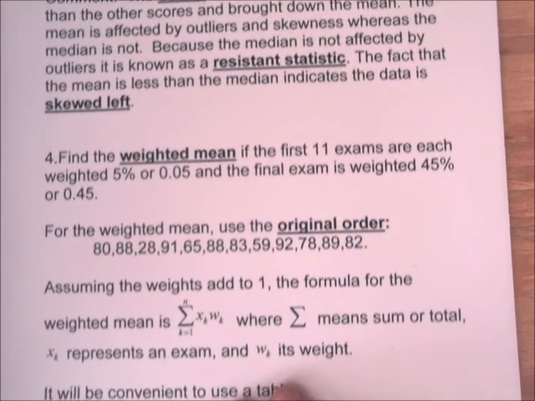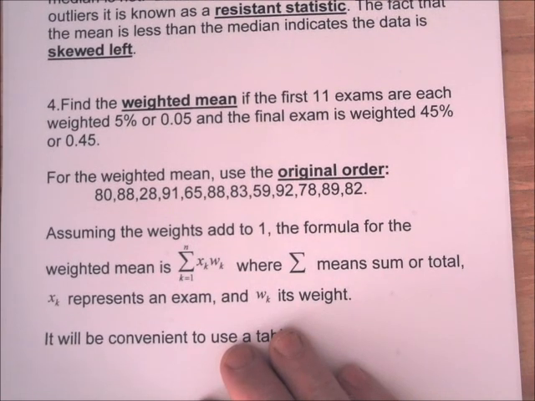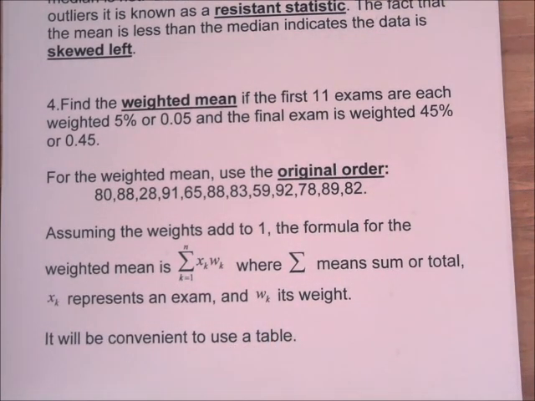Okay, so next, another measure of center is the weighted mean. Sometimes we don't want to weight the scores equally. For example, if you're taking a course, oftentimes the final exam is worth more than the other exams, is given more weight. Also, later in the course we have a unit on probability, and sometimes we'll be weighting scores according to their probability to compute a weighted mean.